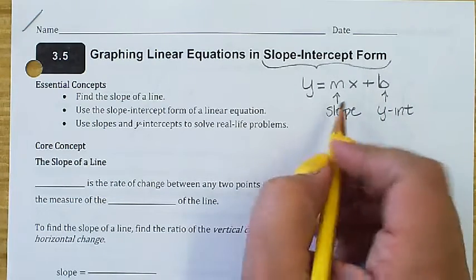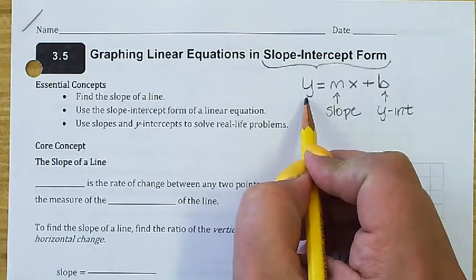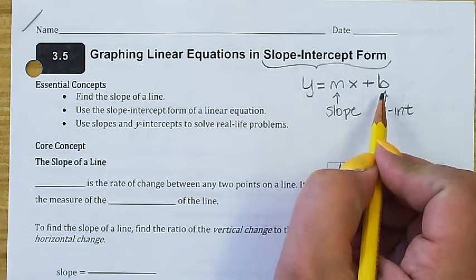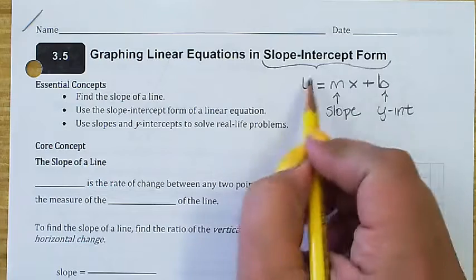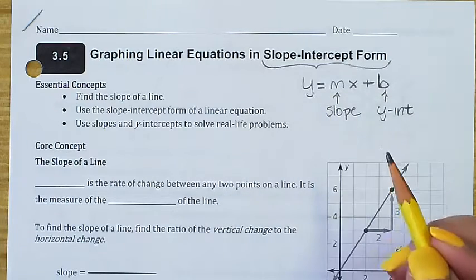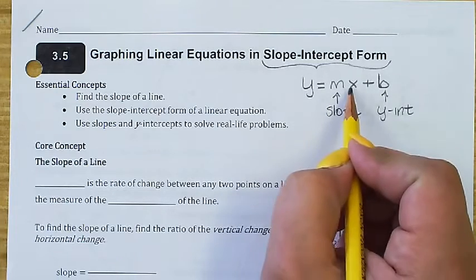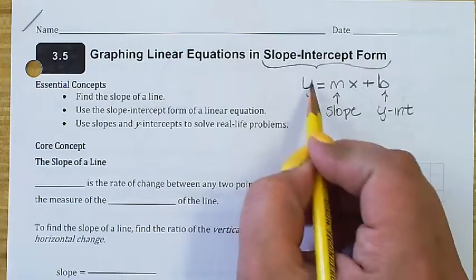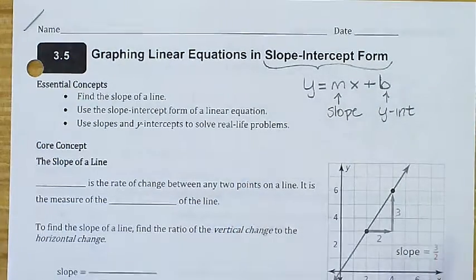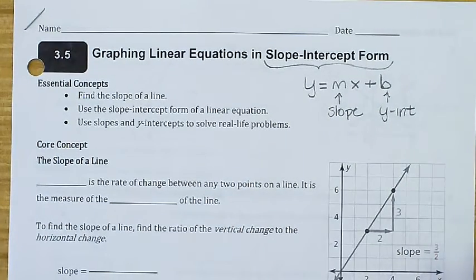Okay, so another characteristic is y is isolated, and everything else is on the other side. And that's another reason why we like it, because it does have that kind of function input-output relationship type of setup, right? Where we plug into our input and the outcome is already isolated. That's our output over there. So it relates to the functions that way really nicely, okay?